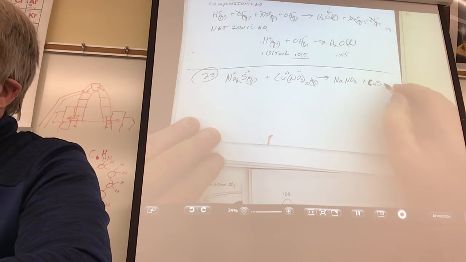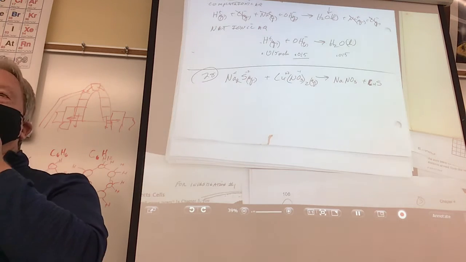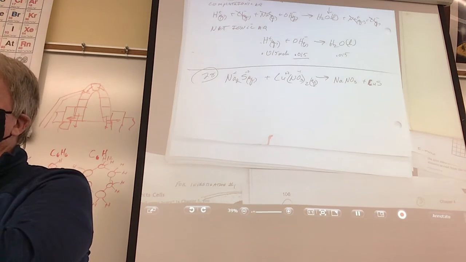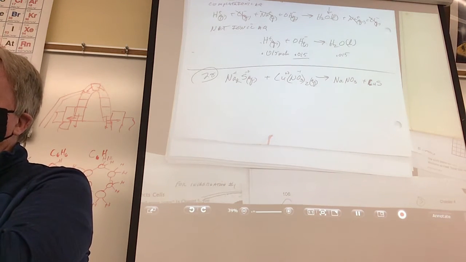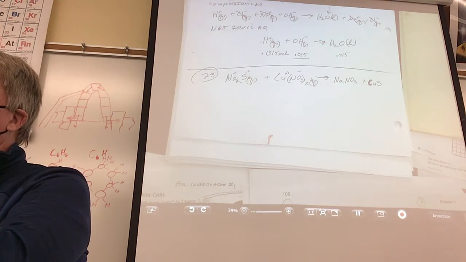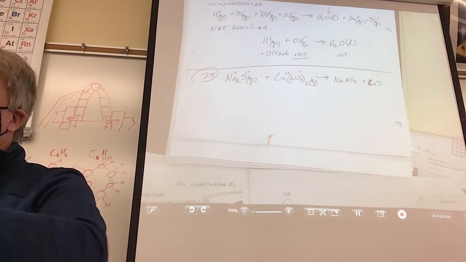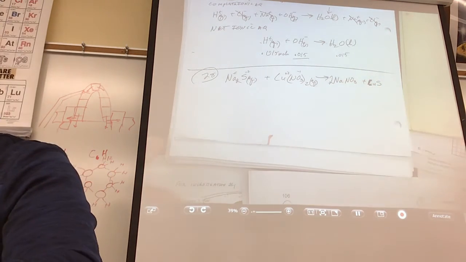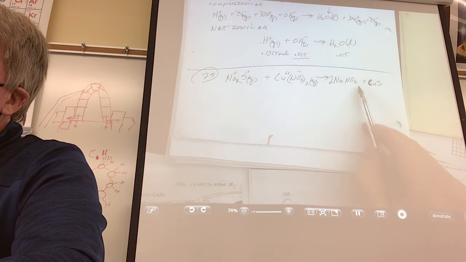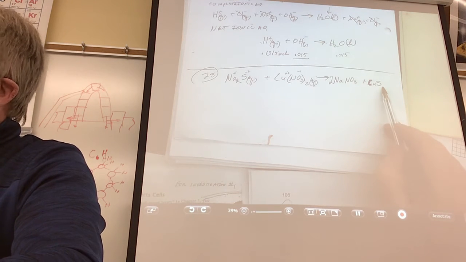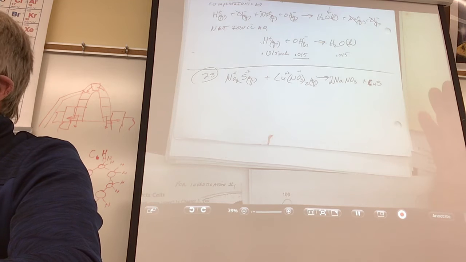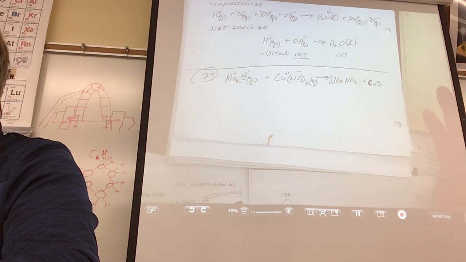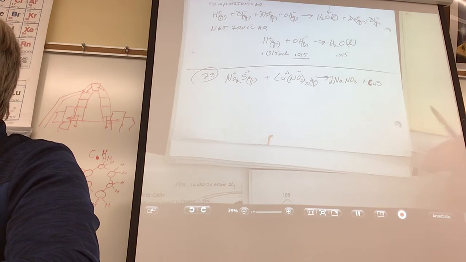Okay, now, is that what you get? How about, do you get sodium nitrate? Oh, two of them. It's not balanced yet. Okay, so we had 2 here and 2. How about that? Now notice we haven't put any symbols here. In fact, I don't think this reaction is going to take place. What's your driving force? Unless you show me there's a driving force, it's probably not going to happen.